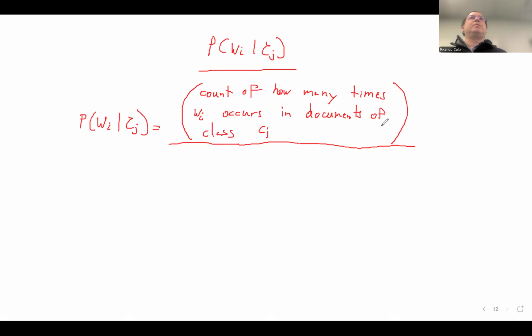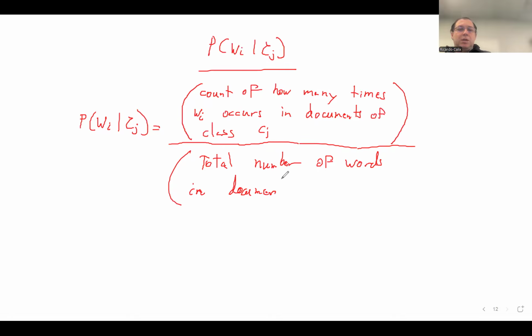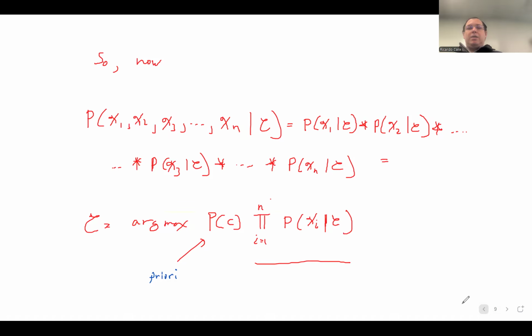Any questions? All right. And then for the denominator, we do total number of words. This is easy enough. In documents of class J. And this is the denominator. You get this statistic, and now boom, you're able to calculate the probabilities for all independently. So now you have all these probabilities for the likelihood, for the prior, and there you are. You can now use this formula here, which is your naive Bayes. And remember that you do it for class 1, class 2, class 3, let's say. You end up with one probability for each of the classes, and you do argmax.